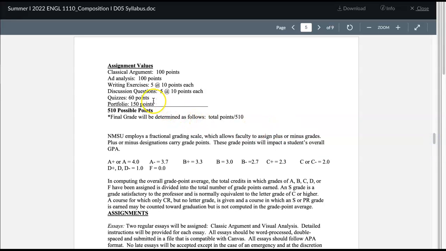It's also very important, especially in a summer class, because they are so fast paced. It's very important that you don't leave assignments to the last minute, and it's important that you look at the syllabus and the schedule and try to plan ahead, because like I said, summer classes are very fast paced.